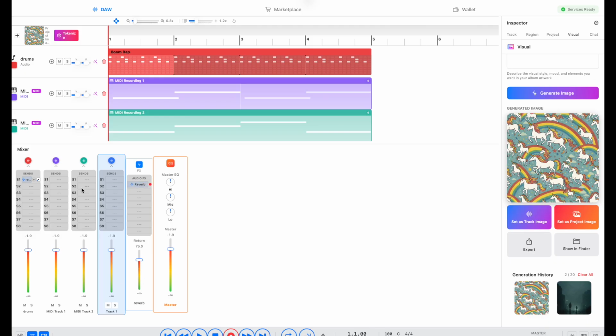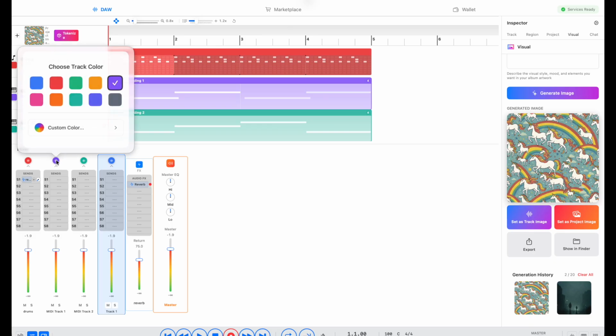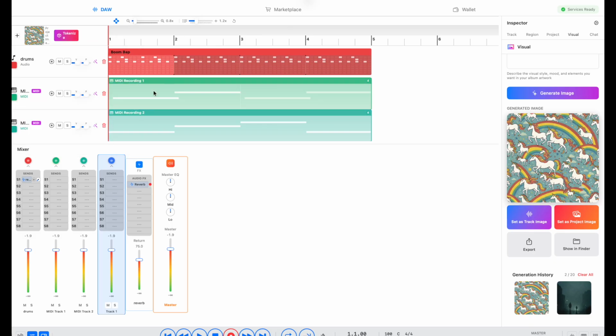We also have a really cool mixer, and you can add sends or buses or auxiliaries, whatever your terminology is, and then once you have that, you can add all 8 of these different effects, and we're also going to have an API so you can plug in your own. Like I mentioned, everything is going to be programmatic as well as being able to do it through this GUI, which I think is cool. And then again, in the same way you can change the color of your MIDI region or audio region from up here in the track header, you can do it down here from in the mixer as well.